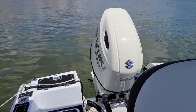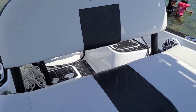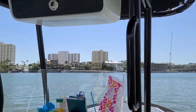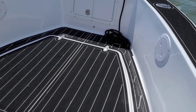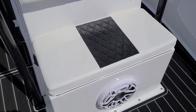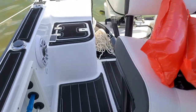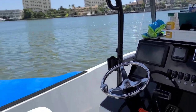We upgraded the engine to a Suzuki — it's just a single engine, we don't go far, we're just right around here. This is the seating that we upgraded — we put like a four-point fabric diamond down the middle, a little stripe. We upgraded the whole center console a little bit, we have a little canvas. I don't really know too much about this, my husband's the one that did all of it. And this is our anchor that we upgraded also, and we upgraded this area which is just like a little seat in the front, and obviously all the music speakers we upgraded as well. It's pretty small, it's not like a yacht or anything, but we spent a lot on the upgrades so I pretty much think it's a little yachty.